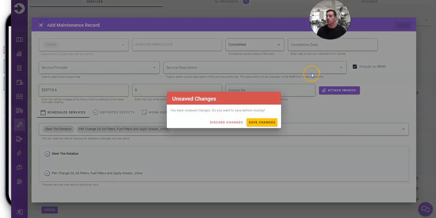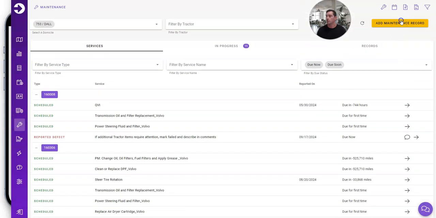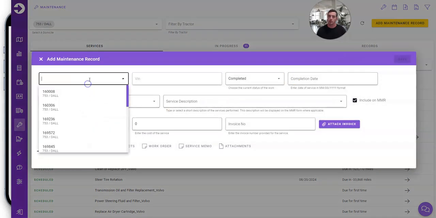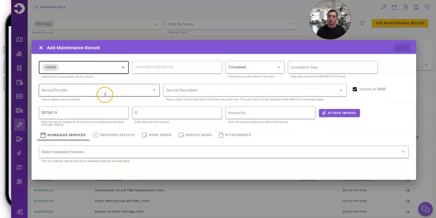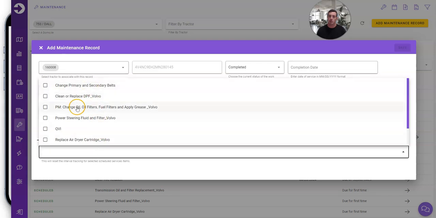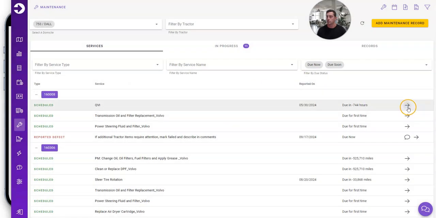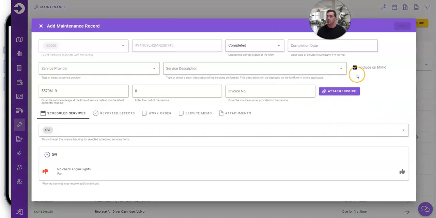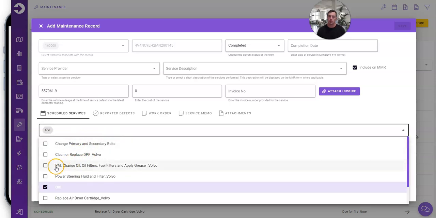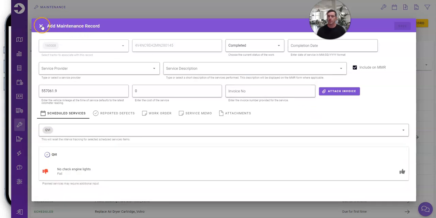If you just happen to start a form from scratch, now you come in here, and once you select a tractor, it knows what scheduled items it's expecting for that tractor. Now you'll see it in the drop down, and you can select them there. The other thing you'll notice, actually go back here, is that we don't have the is PM completed, because again, that is managed here. If you select any of these services, you're showing them as completed, and that's what's resetting the interval. So hopefully that's clear to everybody.